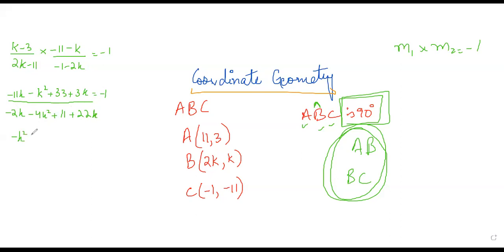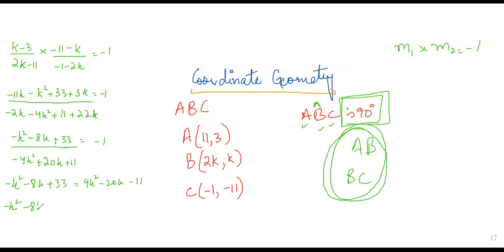If I simplify the numerator, I get minus 8k plus 33 over minus 4k squared plus 20k plus 11 equals minus 1. Did you get the same thing? No, sir, I made a mistake. Instead of 33, I put something else. You need to take care of this. The concept you applied is perfect, but if you make a mistake in the solution, there is no use of applying the concept.